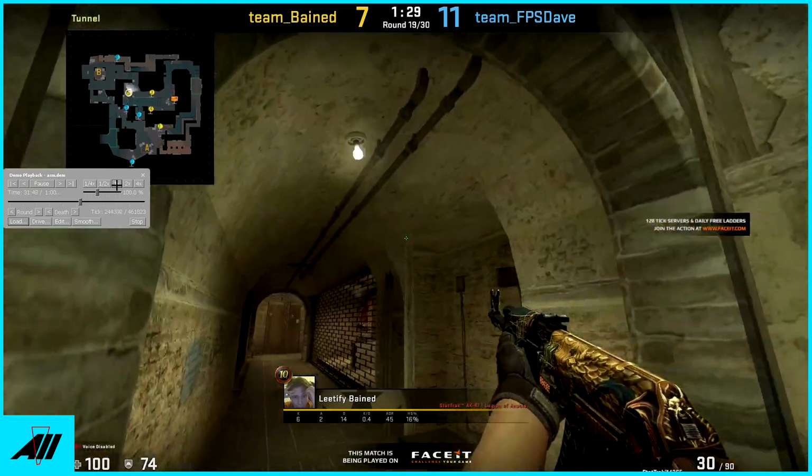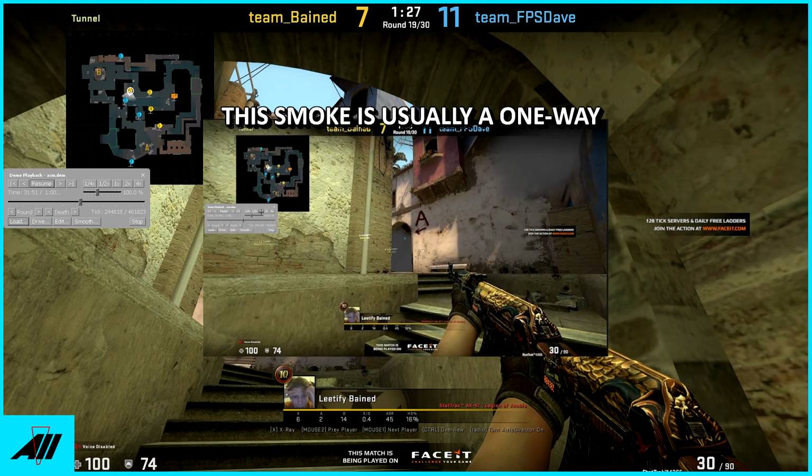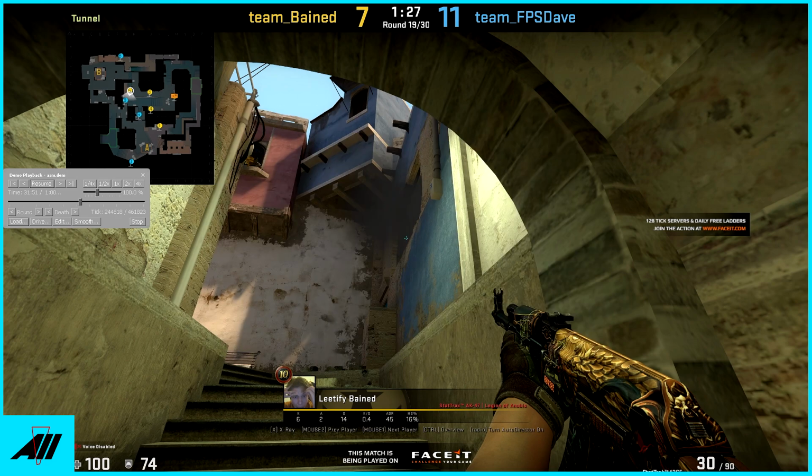Oh, here. When you see a smoke in ramp like that, always think it is a one way. Like, yeah, it was the one way. Be much more careful when you check that. You literally just walked into it, looked at it and walked back. Jiggle that, always jiggle. It is so dangerous if you just walk into it and you die.